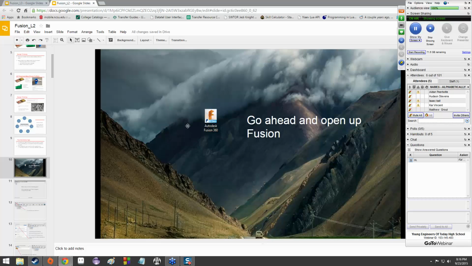The clouds going over the mountain, and this, and the power lines, and the valley. I mean, it's all very nice looking. It's all very, very pretty. And of course, Autodesk Fusion is the front of the storm right here as it goes over the mountains.